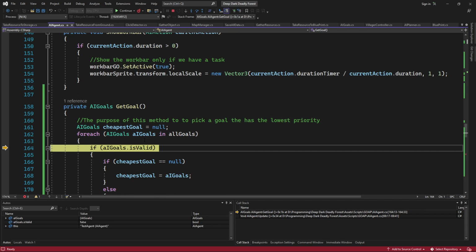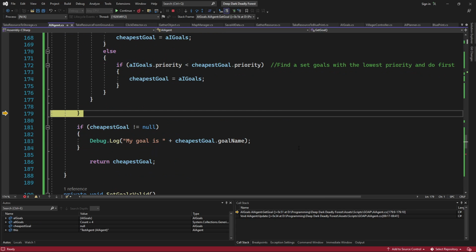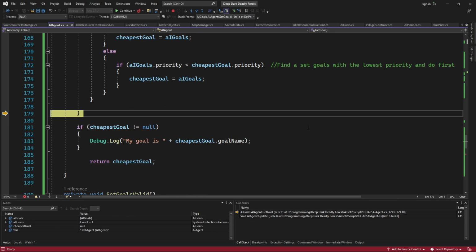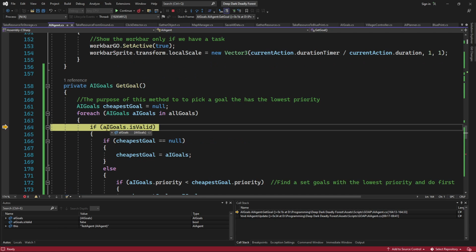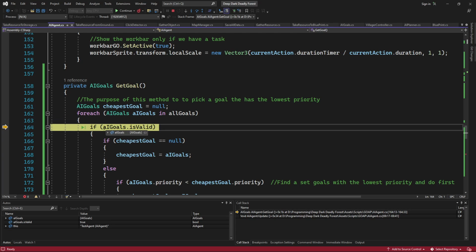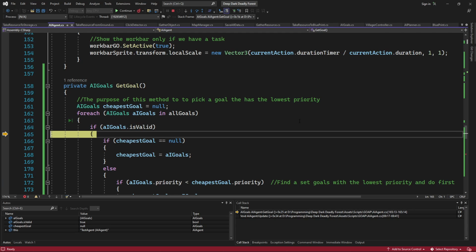The first goal is build a thing. We skip it. Next goal is take stuff out of the warehouse. We skip it. Next goal is pick stuff off the ground. We skip it. Next goal is chop down a tree because I added one.